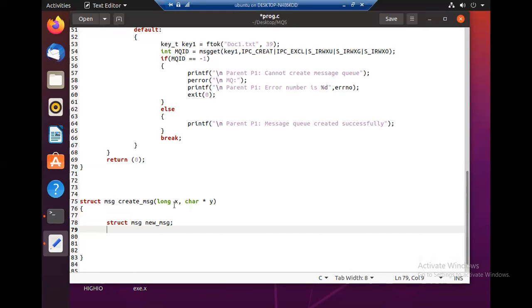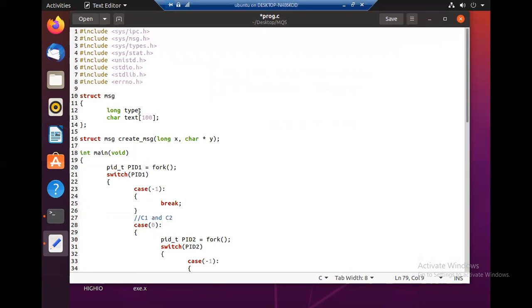There are only two members, type and text. First this member will be initialized.